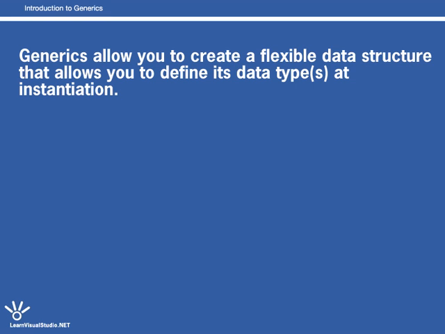In this first lesson, we're going to start a short series of videos talking about generics. Now, generics allow you to create a flexible data structure that doesn't have its data type defined ahead of time. Instead, each time you want to create a new instance of the generic data structure, whether that's a generic collection, a generic class, a generic property of a class, a generic delegate, or some other generic data structure, you'd pass in the data type that you want the data structure to adopt and enforce.